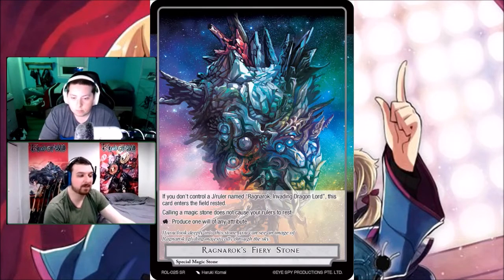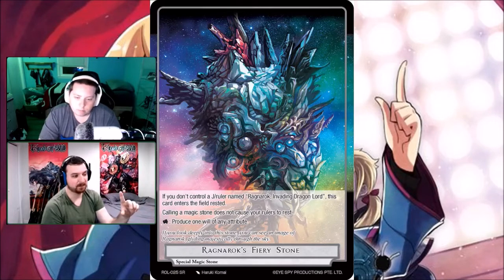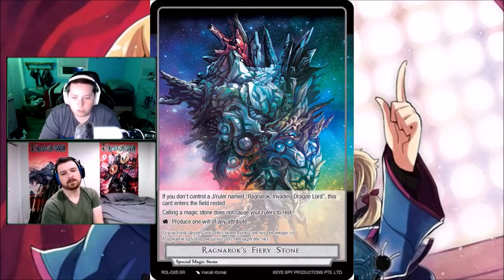I've heard some other stories, like obviously produce one will of any attribute for Ragnarok is great. But I've heard people talking about trying to fit this into a Gruus Ballesta deck, so you can just sack it with Gruus Ballesta to get it off the top of the deck. And it's already rested anyway. Yeah. That's not bad. Yeah, there's a lot of cute stuff you can do with this card.